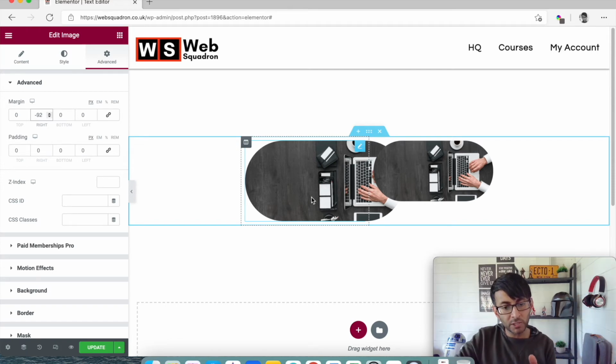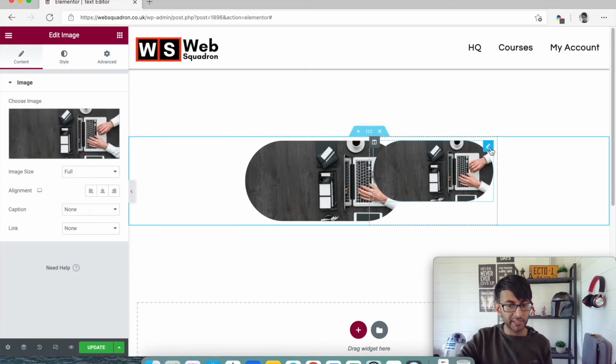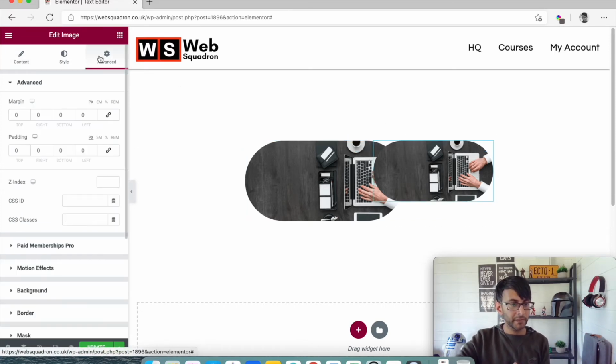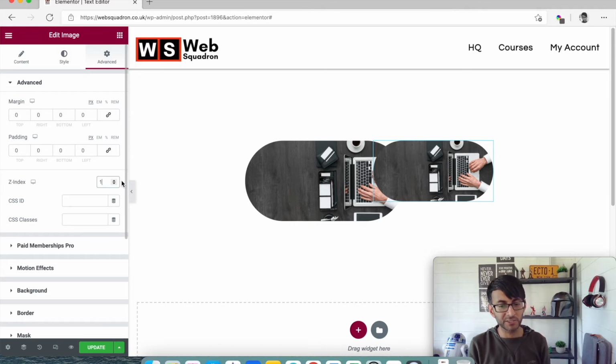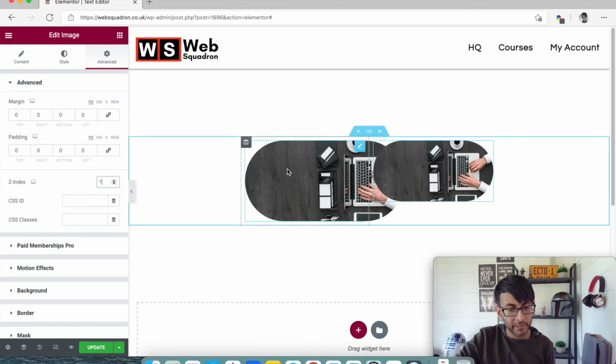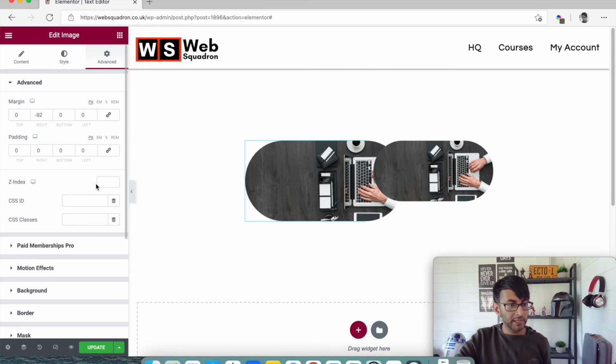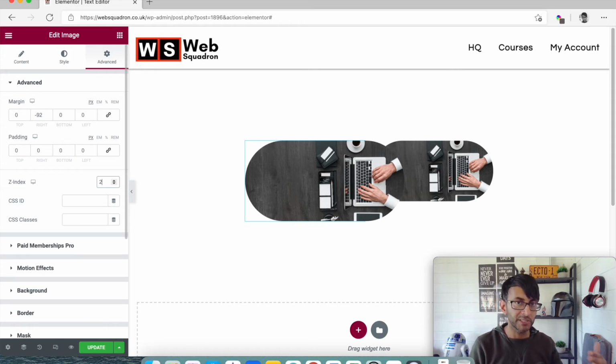But if I want column 1 to be above column 2, what I can do is go to the image that's in column 2 and put the Z index as 1. You can leave it blank, by the way, but I like to have control over number settings. So I'm going to call that number 1. I'm going to go to the image in column 1 now, and I'm going to set the Z index to be 2. You see that? Because I'm now telling it that 2 is above 1.